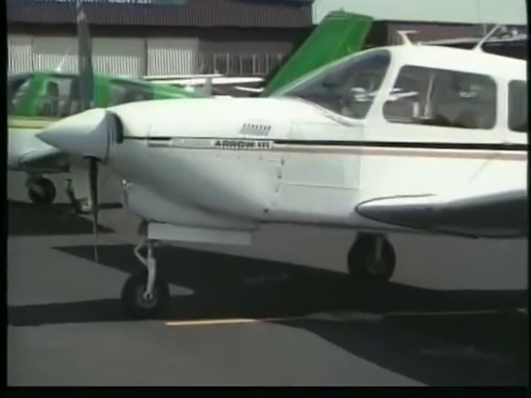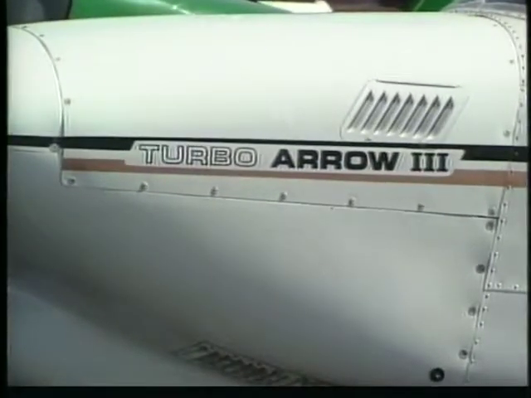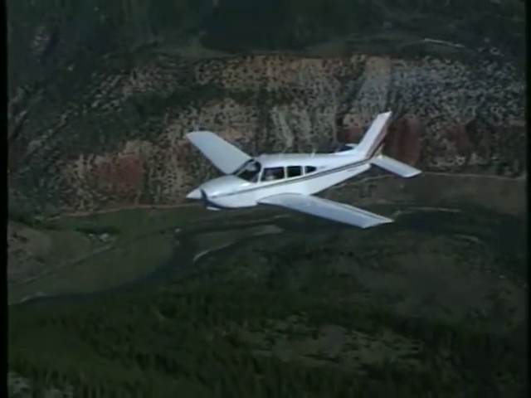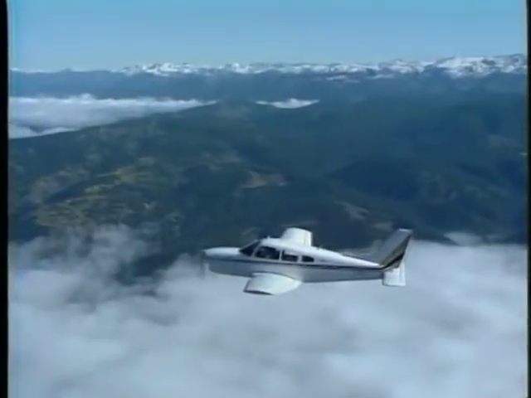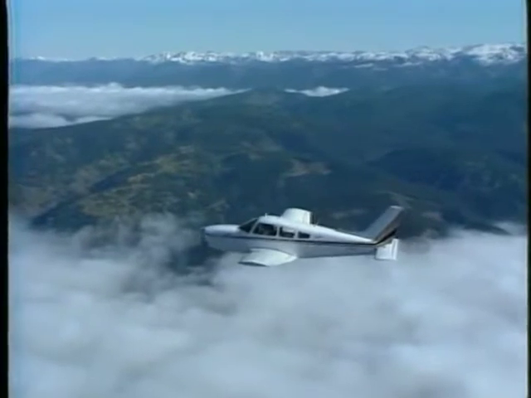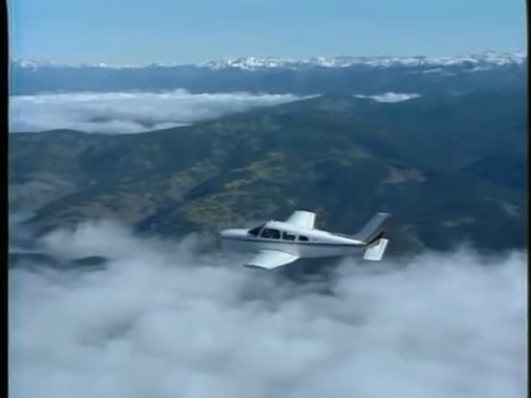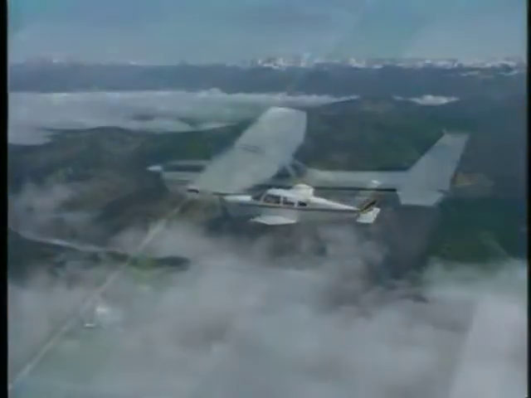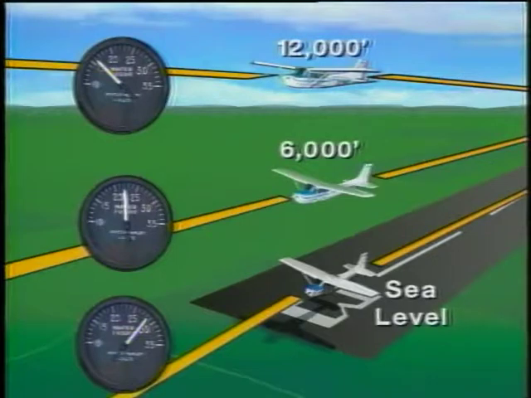Another aircraft system that helps increase performance is turbocharging. Let's take a look at how turbocharging works and discuss some of the unique characteristics of operating an aircraft that is equipped with a turbocharging system. As you know, when you climb, the ambient air pressure decreases approximately 1 inch of mercury for every 1,000 feet. What this means is that there is less air available for combustion at higher altitudes. Because of this, normally aspirated engines are not able to produce maximum manifold pressure with an increase in altitude.